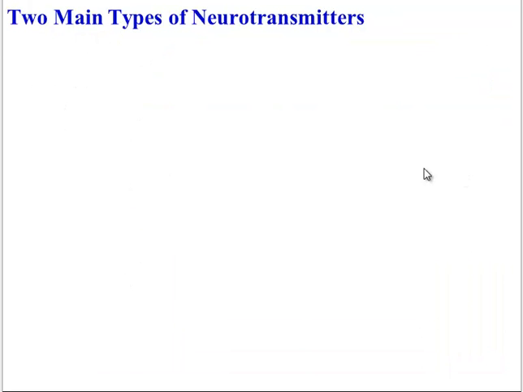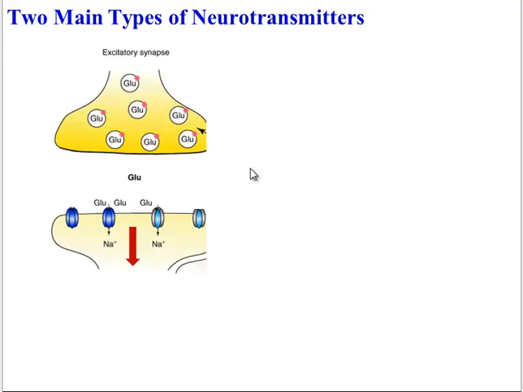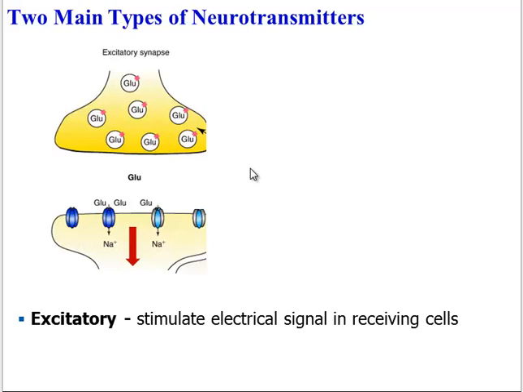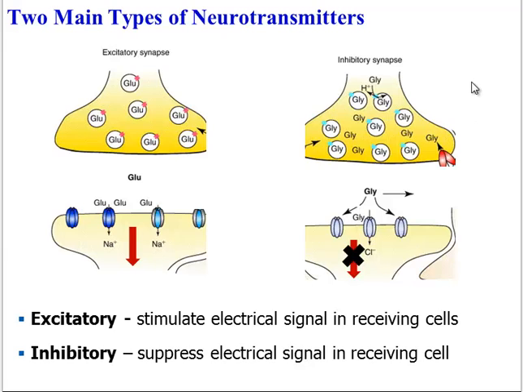So this leads us to an important idea. There are actually many different neurotransmitters in your body, and we can put them into two main types. Some are excitatory, meaning they excite other neurons. So in this particular diagram, the neurotransmitter glutamate will excite an electrical signal in the next neuron. However, some neurotransmitters are inhibitory and they will suppress an electrical signal in other neurons. And this is important because in order for your body to maintain homeostasis, sometimes you need things to be stimulated to occur and sometimes you need to stop things that are going on in your body.